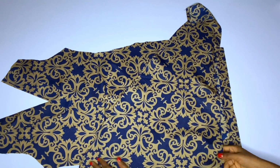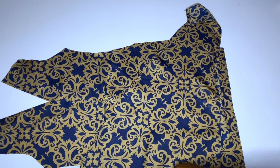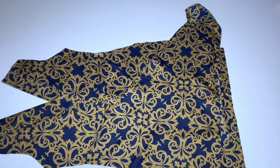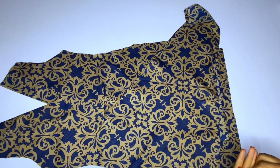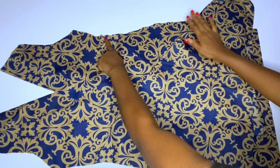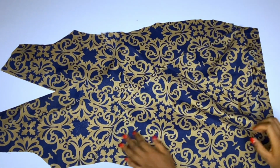So what you are going to do is that if you place your wrap, you will trim it so that it will have the same shape with your hip line and your waistline. Then you will pin down. After pinning down, you can now go ahead and join this front to the back. So your wrap should be on your front first of all, so that you can have a view of what it will look like on your body. So this is the wrap area.